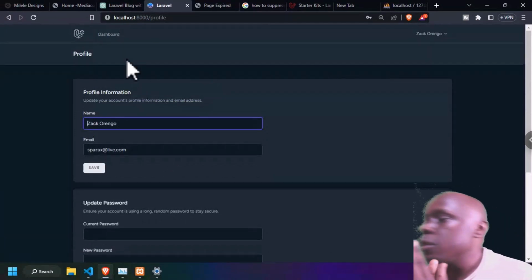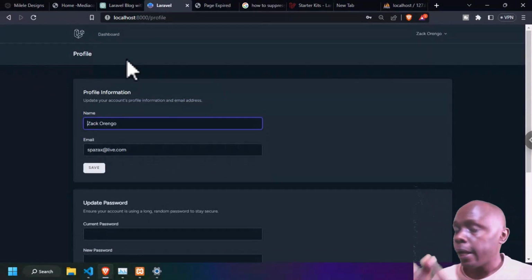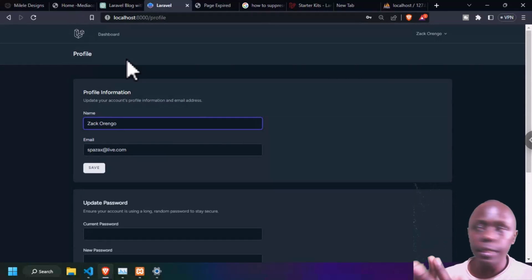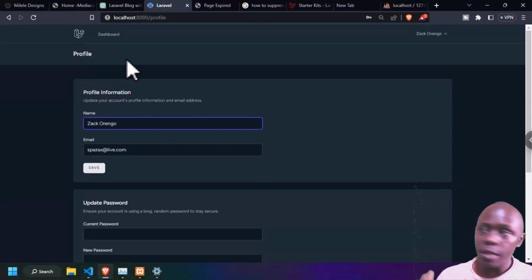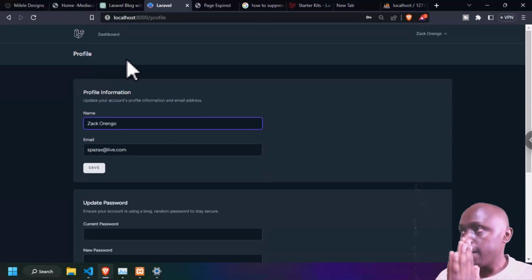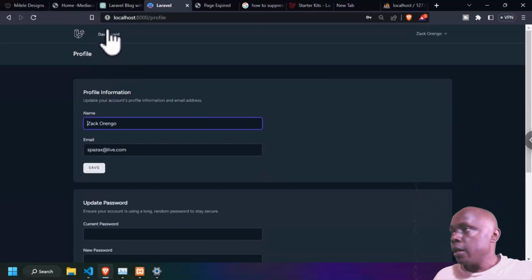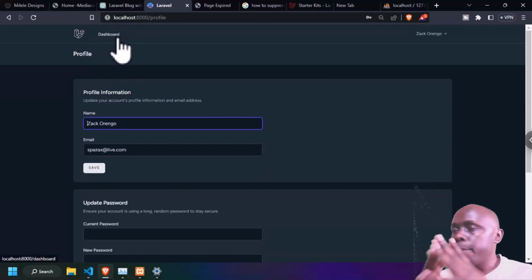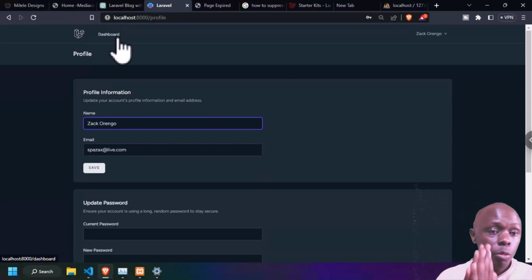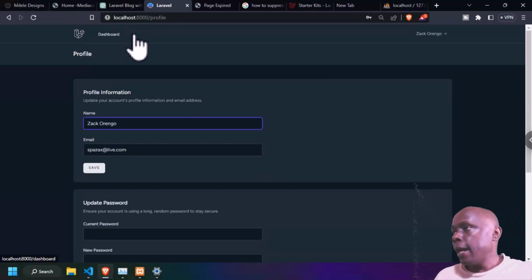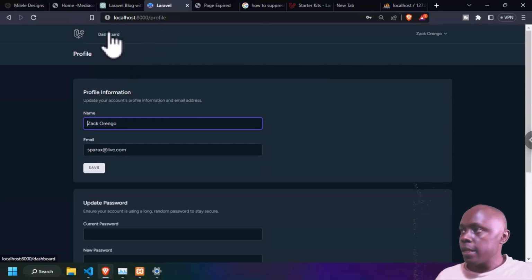So we need to get our hands and feet dirty, so that we can create a post controller and a comment controller, so that a user can create a post, the post will be visible, and then another user can read it and give feedback on it. But before then, as you can see, we are on the dashboard. We need to create the path where the user can now create those posts. So we are going to add a link of post on this navigation.